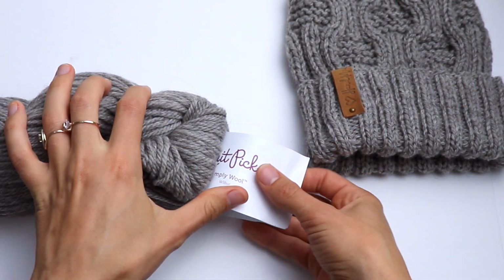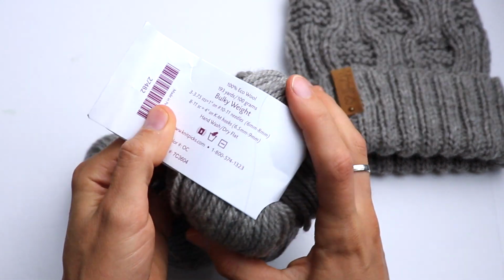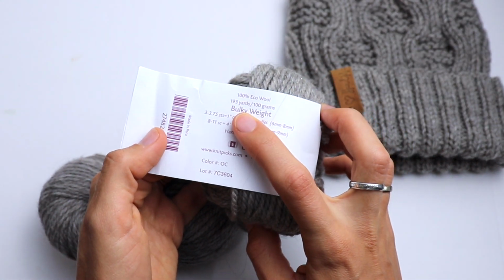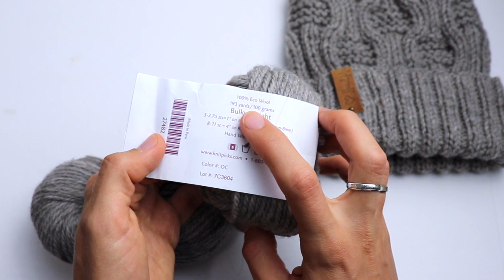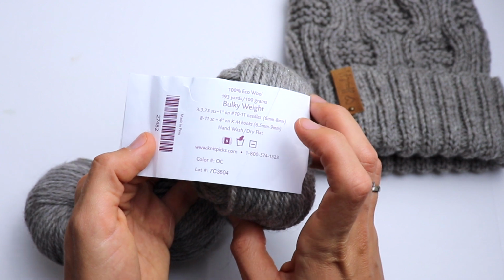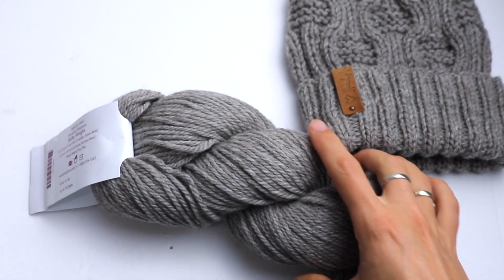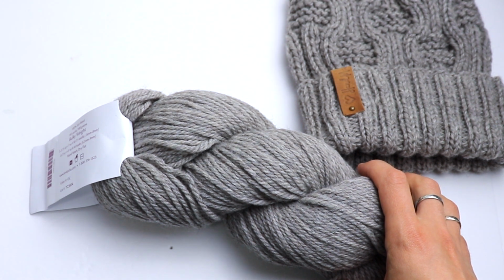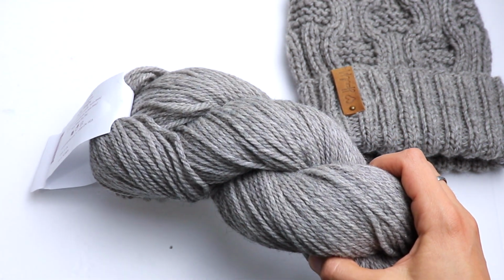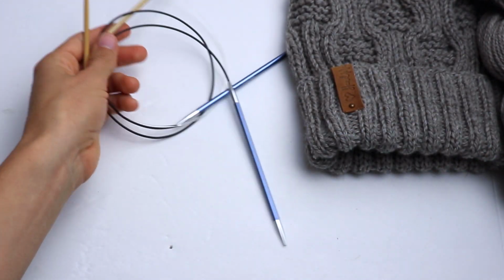For this hat I was using yarn from Knit Picks. It's a super bulky yarn and it has 933 yards per 100 grams, and it's 100% wool. That's why this hat will be perfect for cold winters, because it also has a double brim.